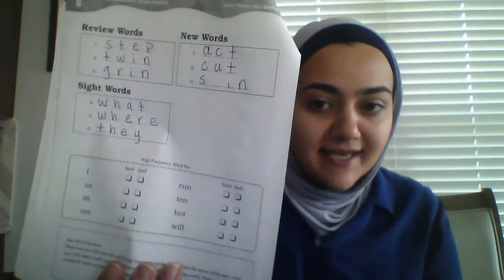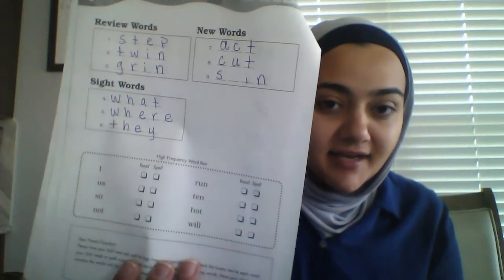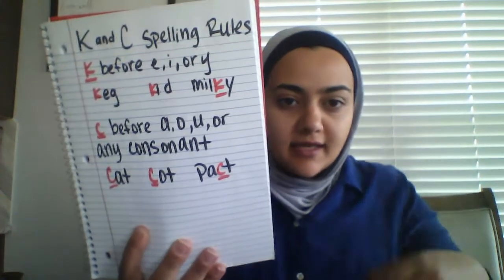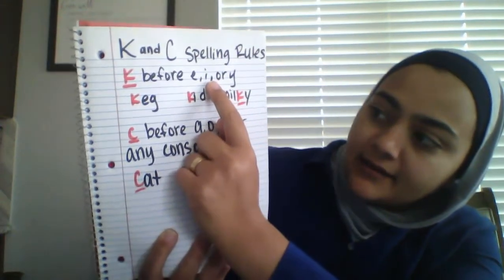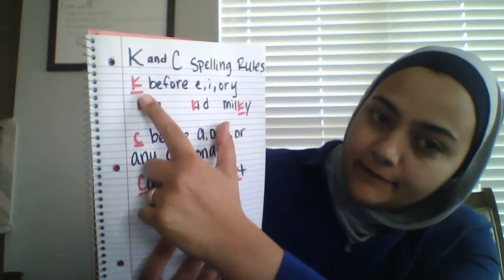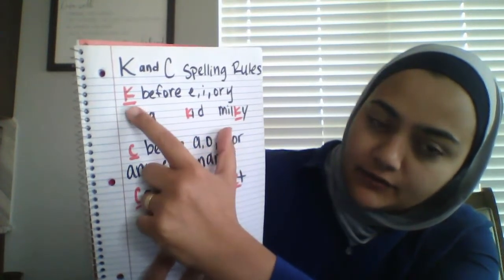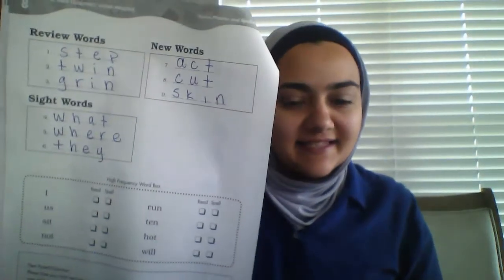Let's look at number 9. Number 9, I want you to write the word skin. I know it's S and then the k sound. I'm not sure if that's a K or a C. I know it's I and then N. Well, let's see. If an I comes after the k sound, am I using K or C? Here it says if it has an I after it, then you use a K, right? So I know skin is S-K-I-N. So it should be written like this, skin.